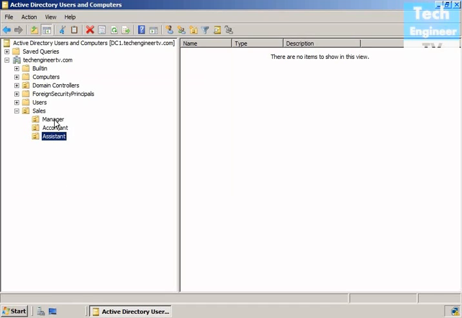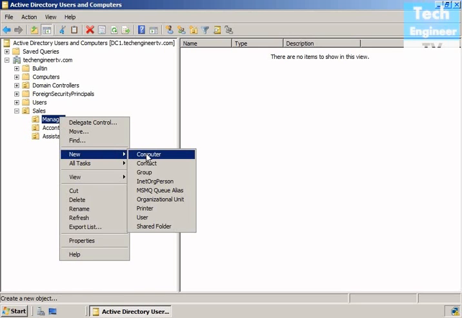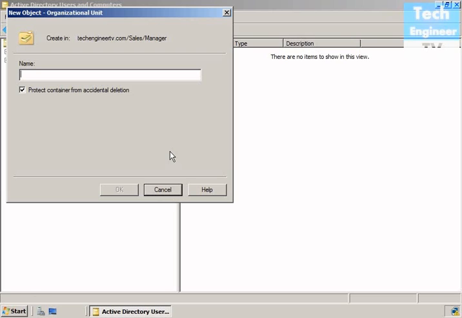The Sales OU is your primary one, and if the Sales OU gets deleted, then everything will be deleted, and that's the reason I've said it might create a huge problem, a consequence, if that OU gets deleted. So for example, I want to create another OU, and you can see the path techengine.tv.com/sales/manager.